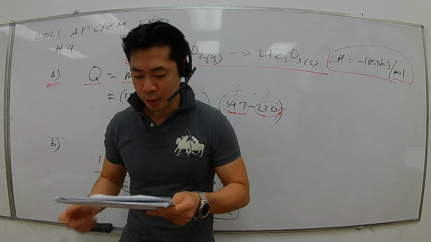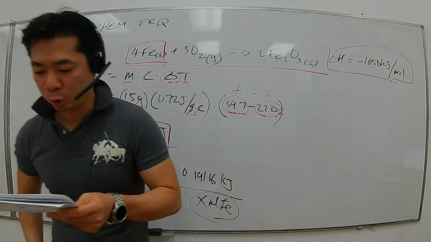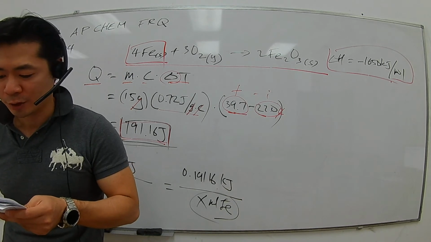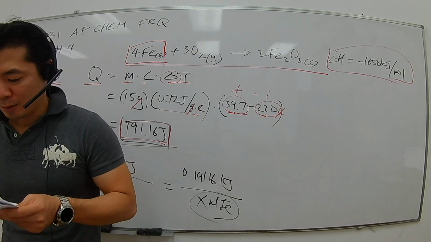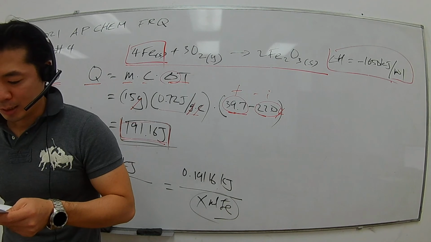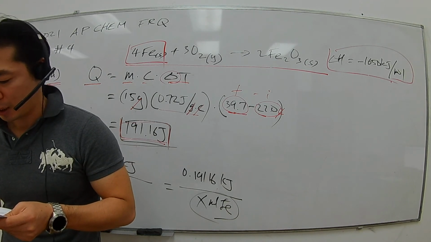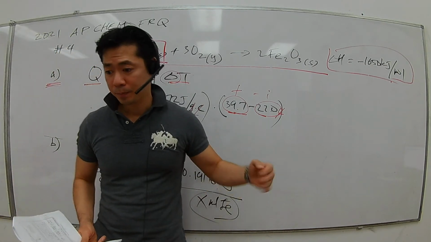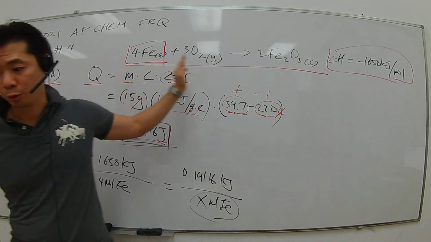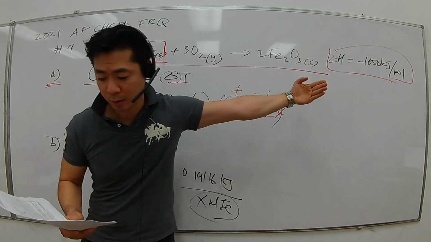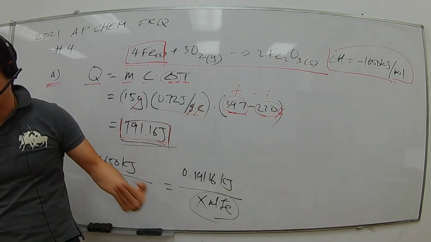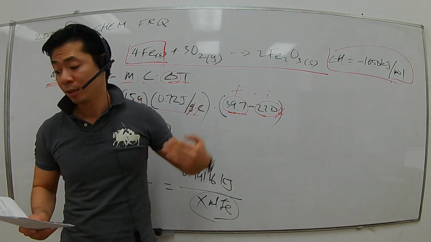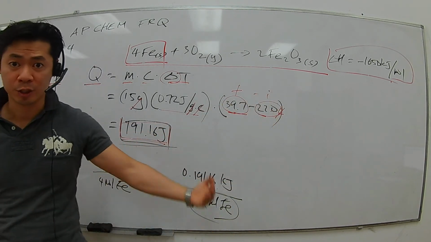In part C, the question is asking, in a second experiment, the student uses twice the mass of iron as calculated in part B, but the same mass of sand as in the first experiment. Would the maximum temperature reached in the second experiment be greater than, less than, or equal to the maximum temperature in the first experiment? If they use more iron, from the equation, what happens? They will produce more heat because it's an exothermic process. Since a greater amount of iron is used, it will give off more heat, hence the temperature of the sand will be higher than in the first experiment.